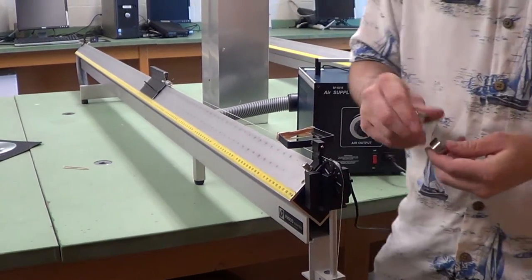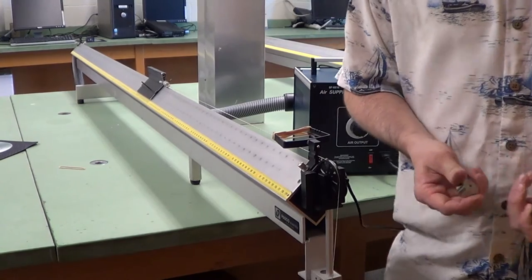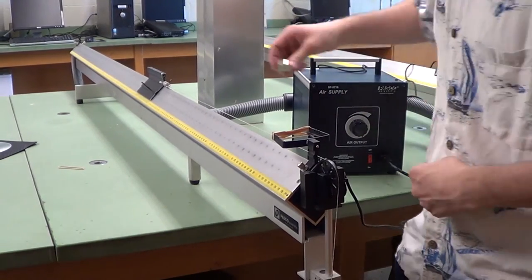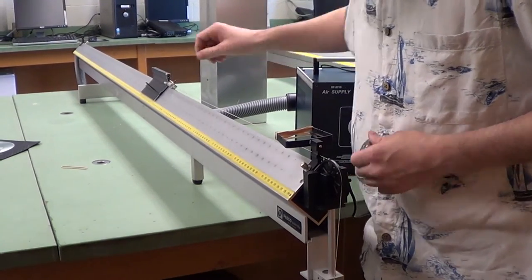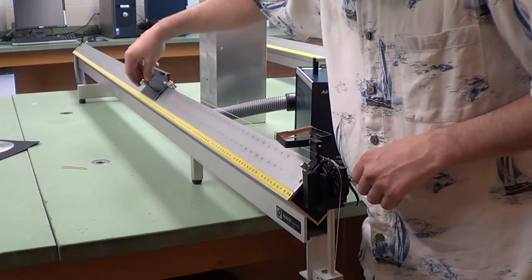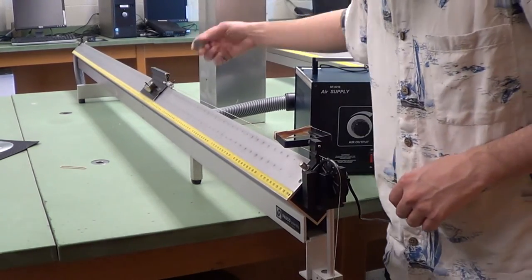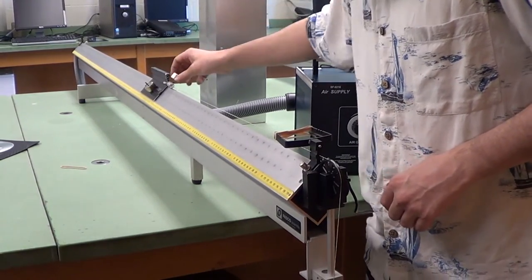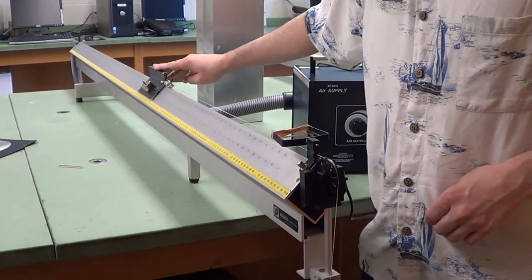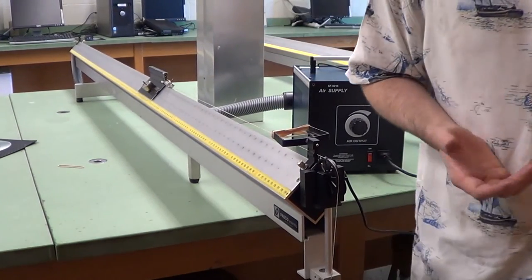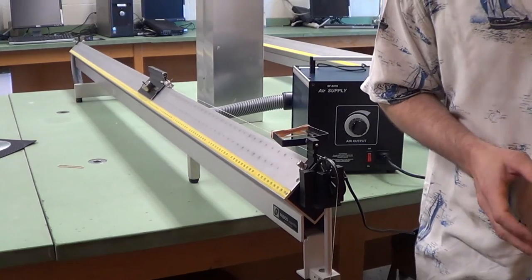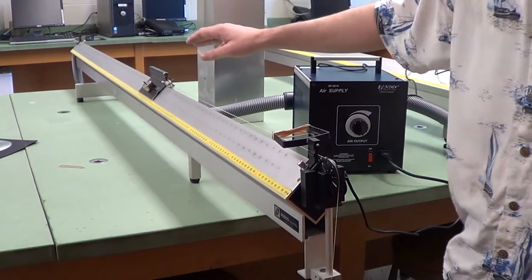In addition, we need to add some weight to the glider itself. This essentially acts as retarding mass, so we load that evenly. In this particular case, each one of these weights is about 100 grams. So, the glider alone, plus the weights, is probably about 280 grams to 300 grams total in this configuration.